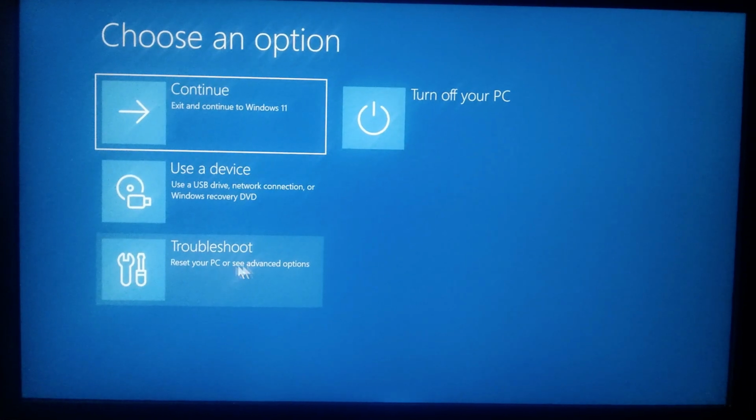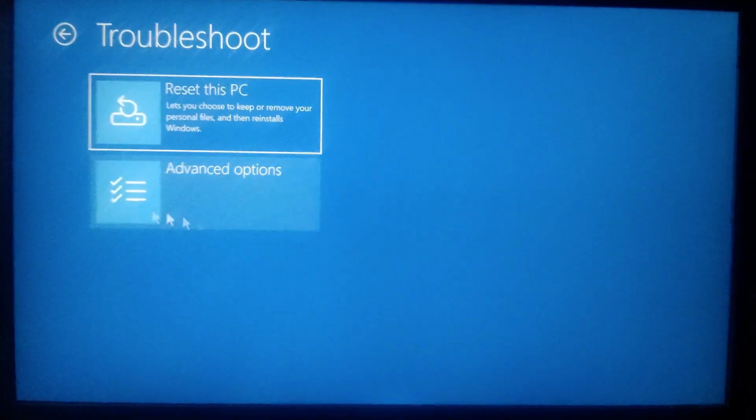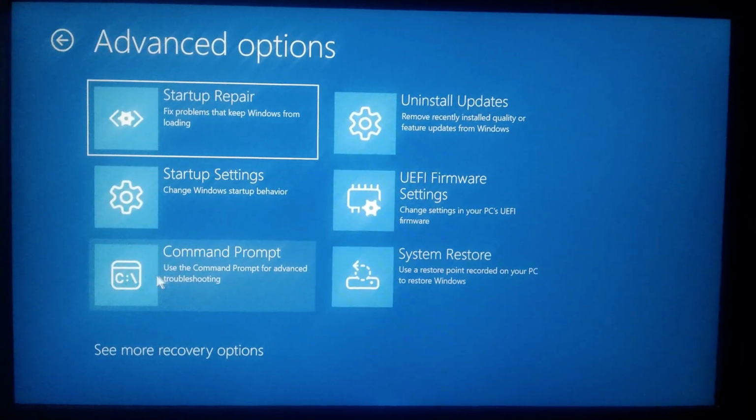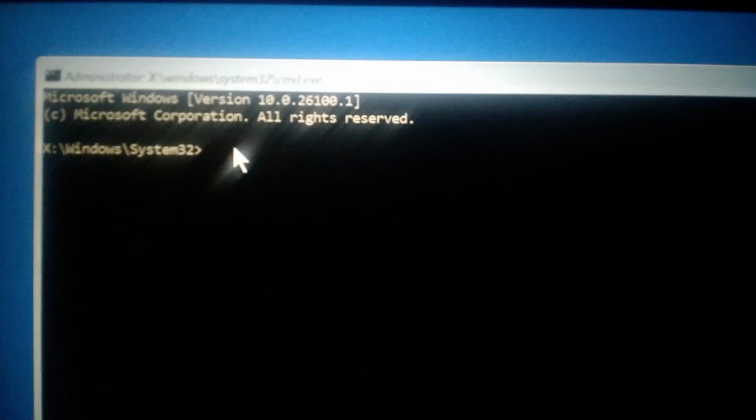Once your PC restarts, select Troubleshoot. Now click Advanced Options and then choose Command Prompt. In the Command Prompt window, type Notepad and press Enter.